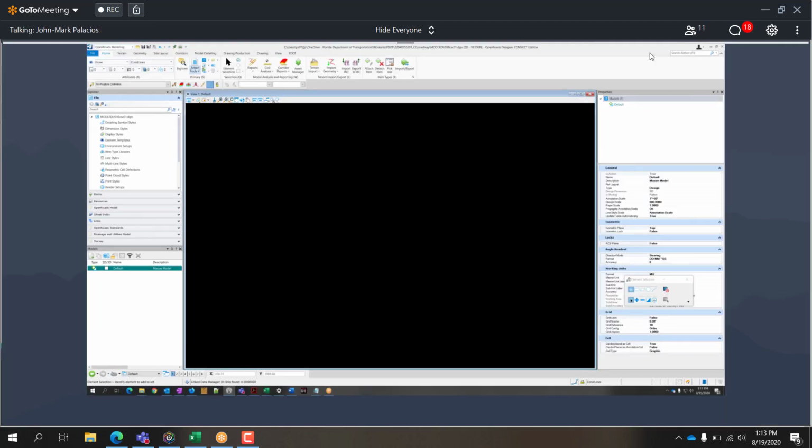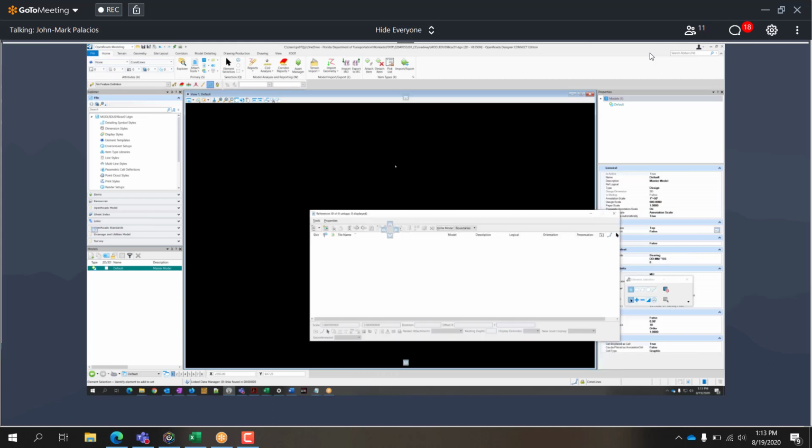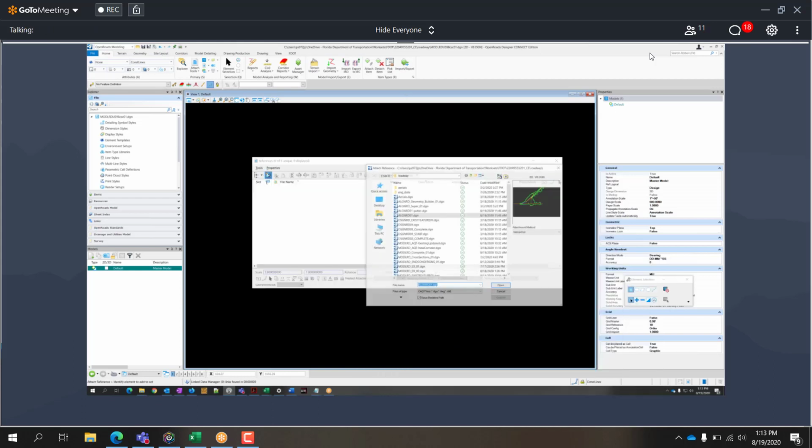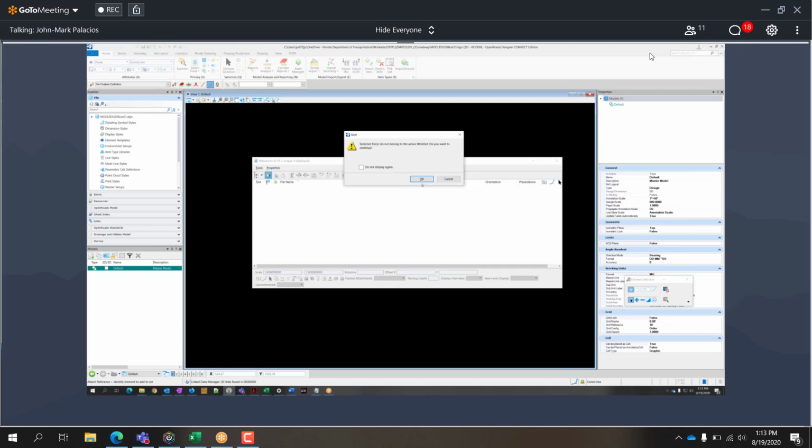All right, so we're going to attach the references that we need. I have created a blank file. I'm going to attach, I need my alignment, and I need my design, and I'll bring in the existing features. Those are 3 miles I need from there.